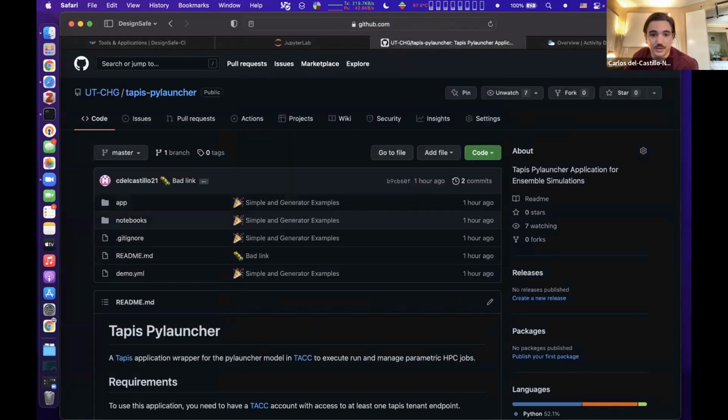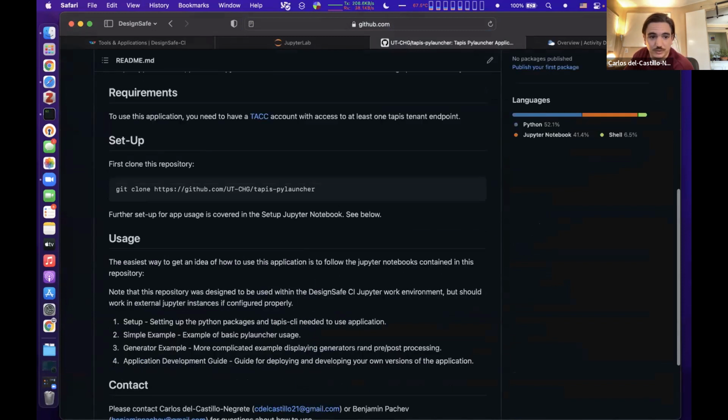The README for the repository also gives you examples of how to clone it, and a breakdown of what we're going to do right now, which you can walk through on your own.